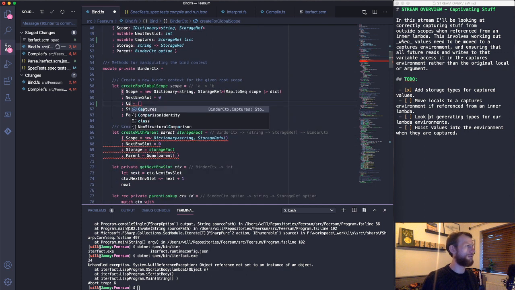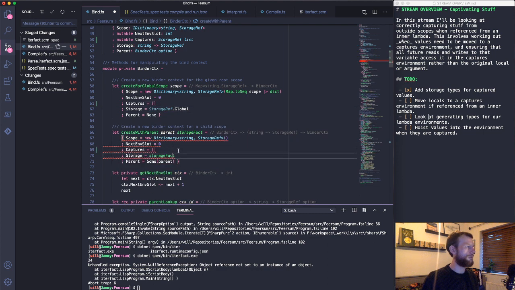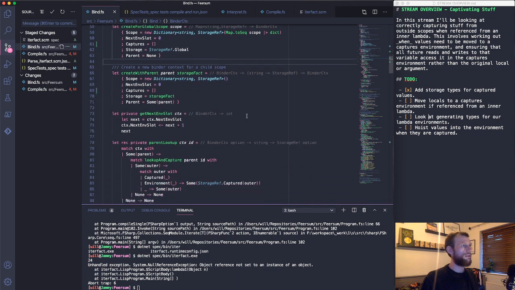That's going to be captures, and that's going to be captures. I'll try and work out whether there's enough shared code now between the create scope with parent and the create for global scope to justify unifying them, but I'm not going to do that yet. So now we've got the captures list.